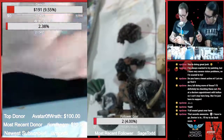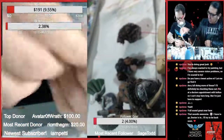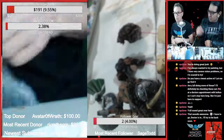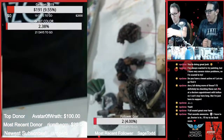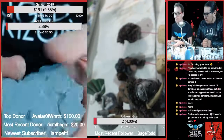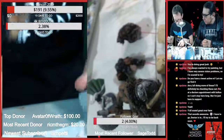All right. So I'll go ahead and show you what these guys look like. These are all the bases that we will use for the minotaurs. Are we just going to be painting minotaurs next time, or are we going to try to expand into some of the other miniatures? No, we're going to try to finish this one. And we're going to try to finish this one also. So this is what they'll look like.